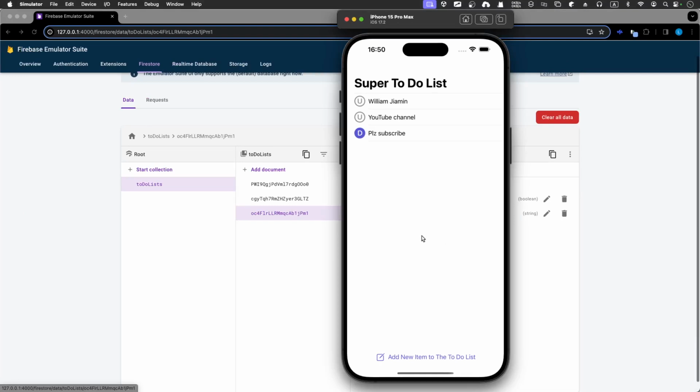So I think we've got nearly one hour of this video, so it's a really complex project, but not too difficult, because you've got a lot of coupling going on, and we successfully migrated our offline to-do list to a super to-do list. It's more like a super to-do list because we've got the Firebase backend actually working.